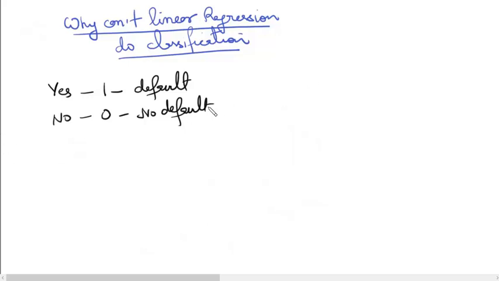So let us plot them with respect to the amount of loan taken. Let's say this is the loan amount. We have the loan amount independent variable on the x axis and y axis is our dependent variable which is whether a customer defaults or not.